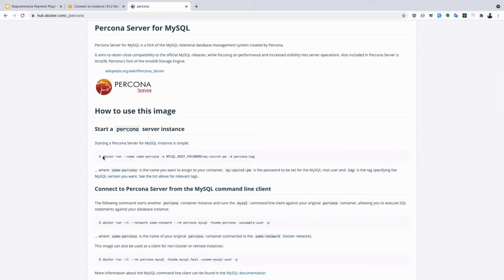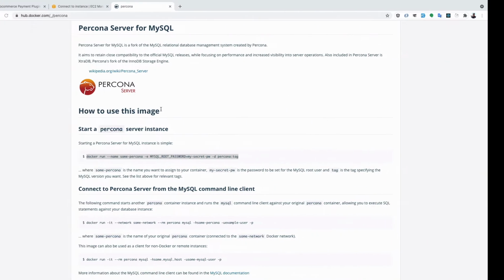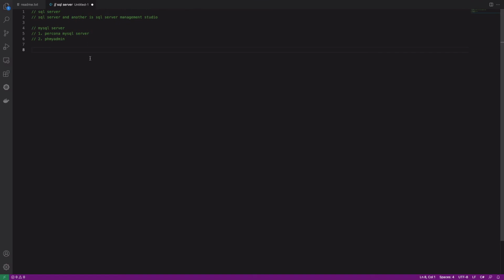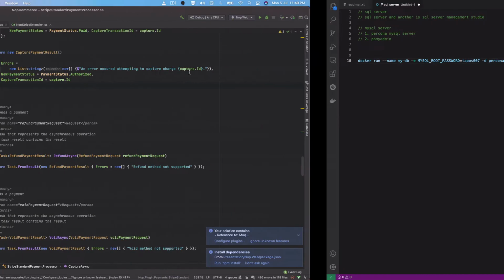I need this line, and it needs some modification. I copy it, and in our VS Code I paste this line and set some name, that means mydb, and the MySQL root password, suppose my password 007, and the tag, which version I need to install.